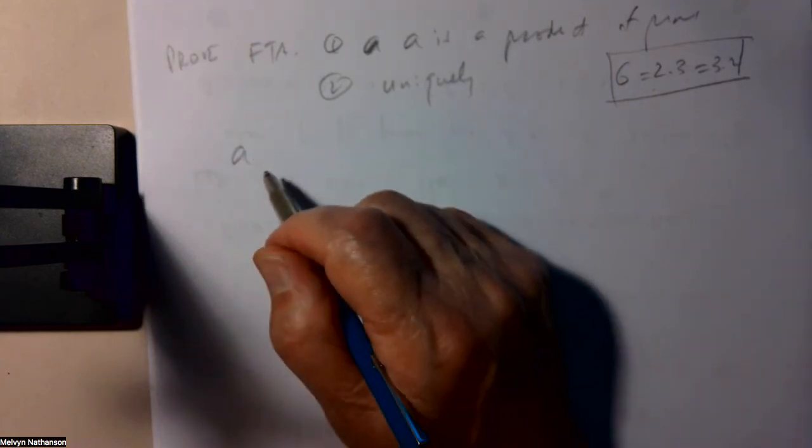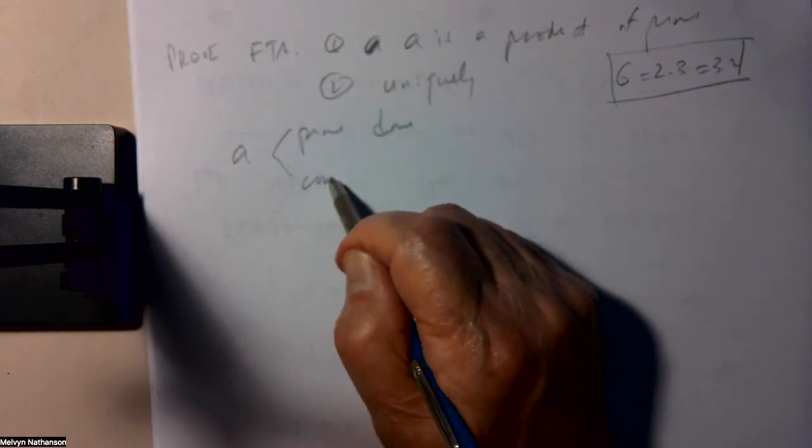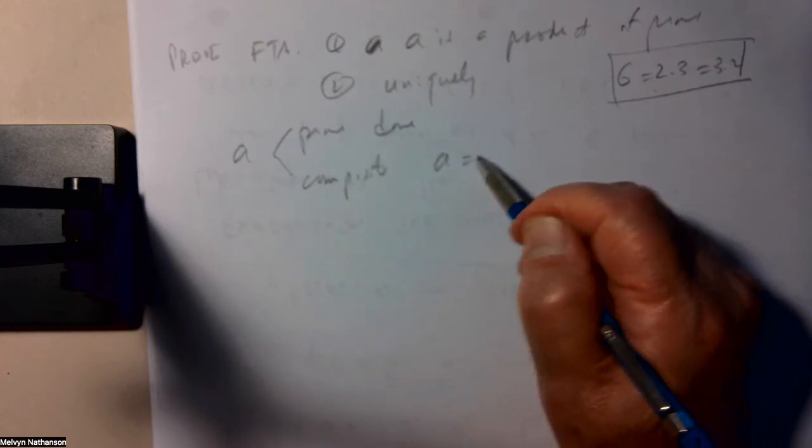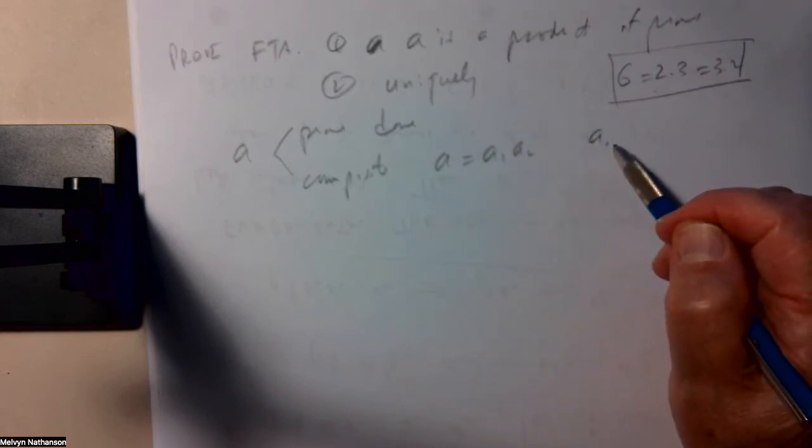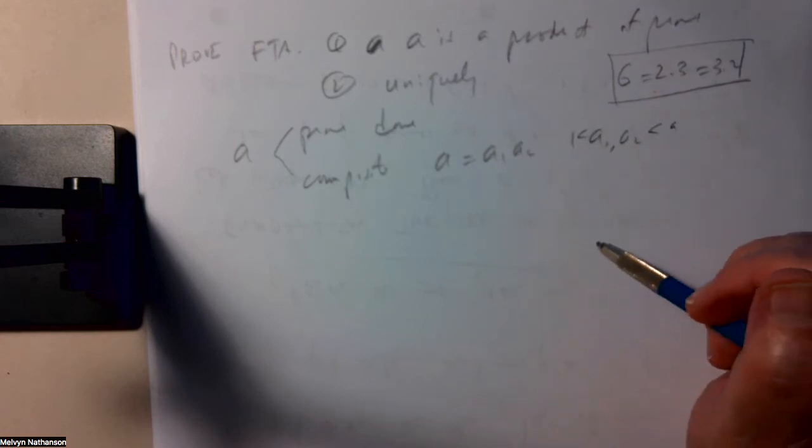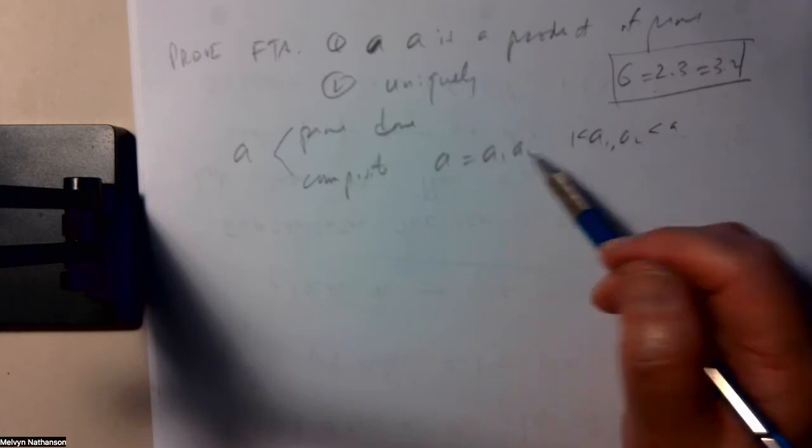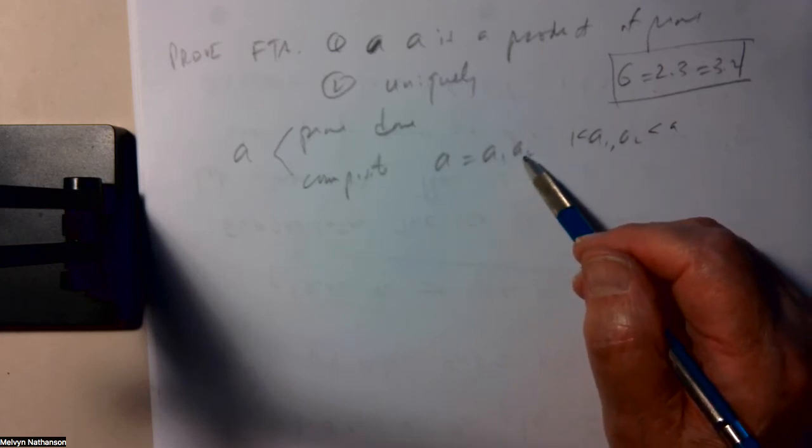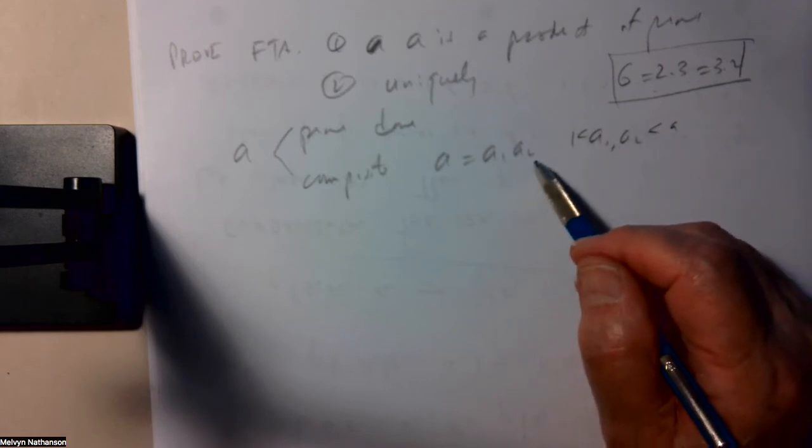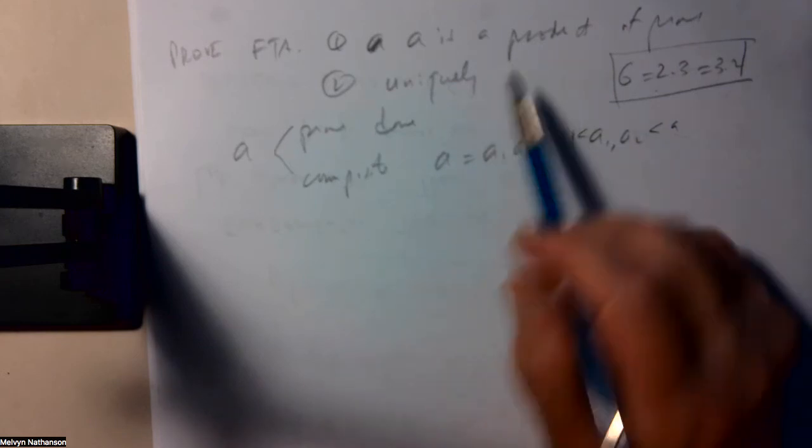If you take a number A, there are two possibilities. If it's prime, we're done. And if it's not prime, if it's composite, then you can write A as A1 times A2, where A1 and A2 are proper factors. They're less than A and bigger than 1. And take A1, if it's not a prime, factor it. Take A2, if it's not a prime, factor it. As you do this, you get smaller and smaller numbers, but they're positive integers. They can't decrease forever. At some point, you get to primes. So this process of just continuing factoring will always write an integer as a product of primes.